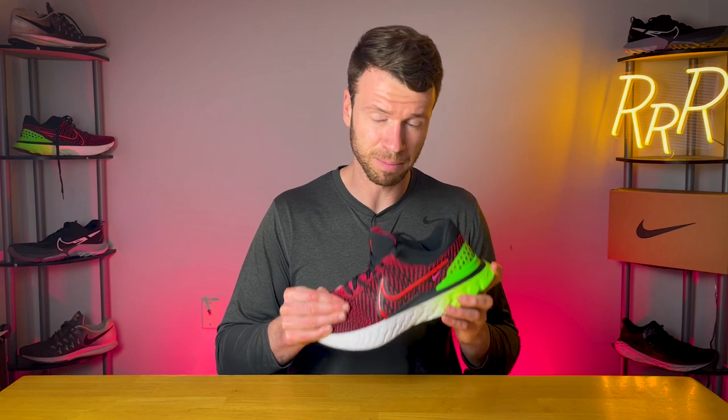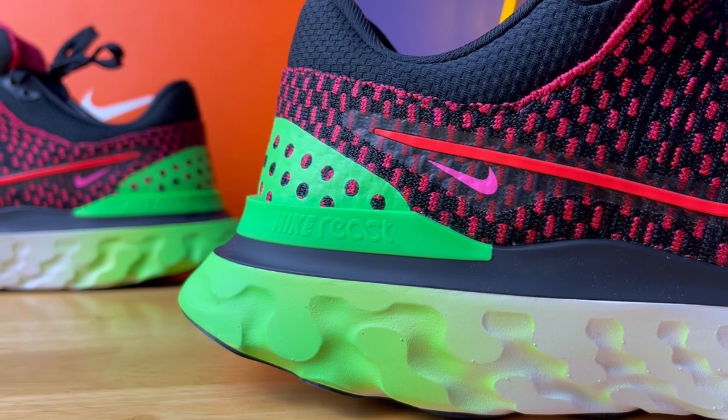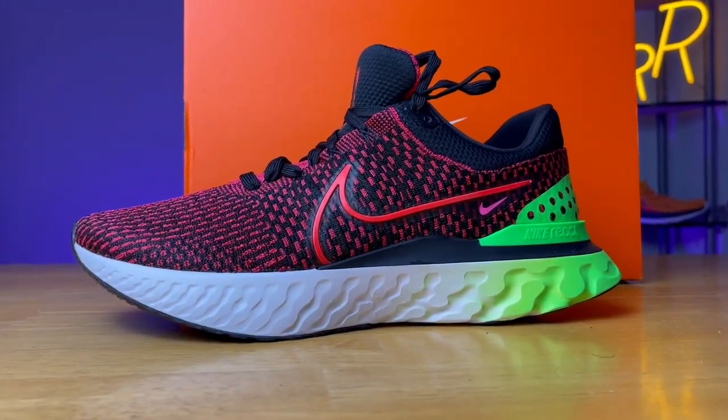However, if you're someone who wants a daily trainer that's a little bit lighter, a little bit more versatile, more breathable, and has more room in the toe box, I would probably go in a different direction. I don't think any of the flaws here are fatal, especially because they did fix the tongue issue. And I think it's a good shoe, but it isn't perfect. It might not be for everyone, especially because you do get that really dense, thick knit upper, which if you're someplace extremely hot and humid, that might be an issue. But overall, really fun shoe to run in. I think it looks really stylish — I'm calling this the watermelon colorway — and it provides a very similar experience to last year: very smooth, very nice, well cushioned with that React foam.